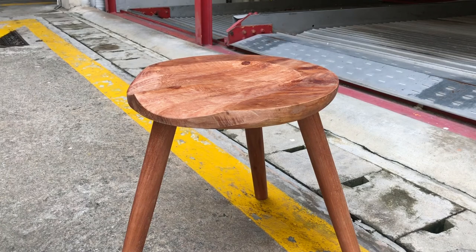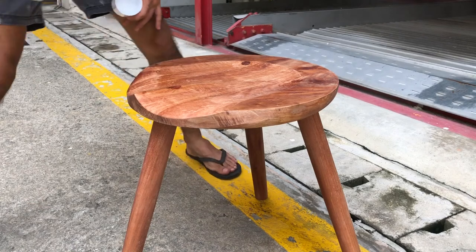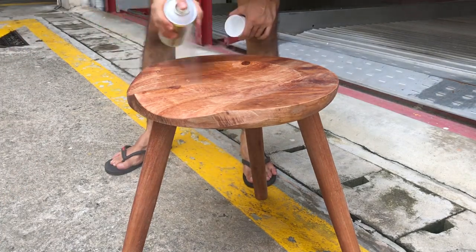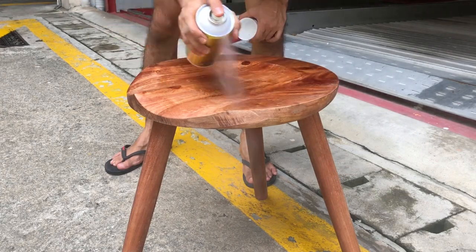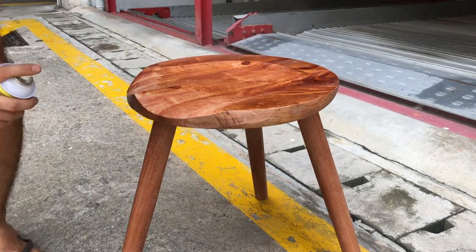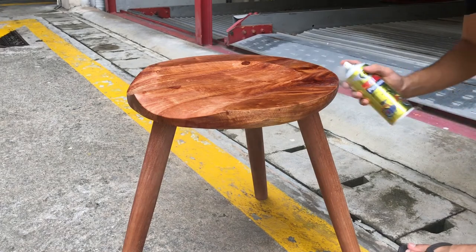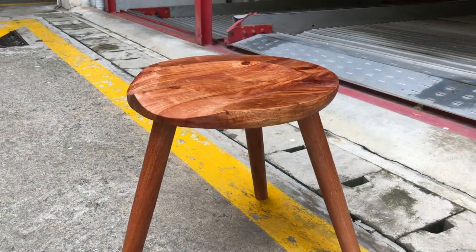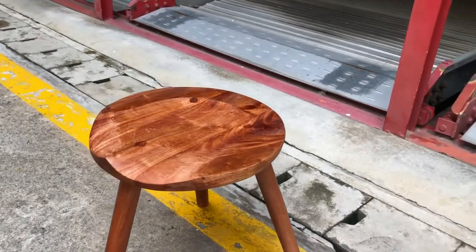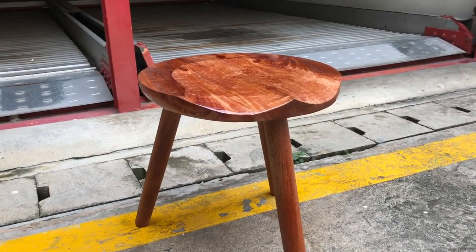Okay, I'm ready for another coat. This is going to be the second coat. Very light coat throughout the entire seat. Okay. It's getting really shiny right now. Would you look at that? Nice.